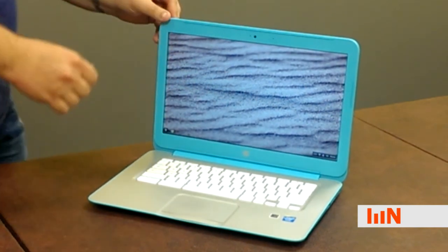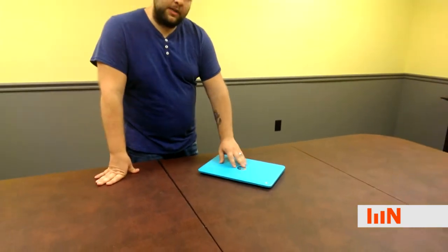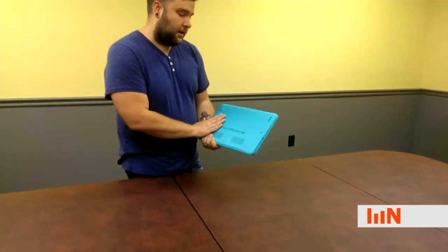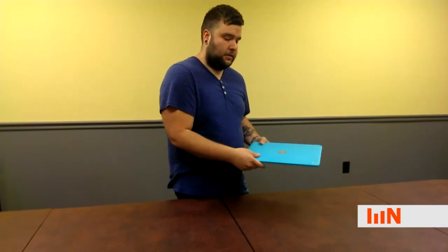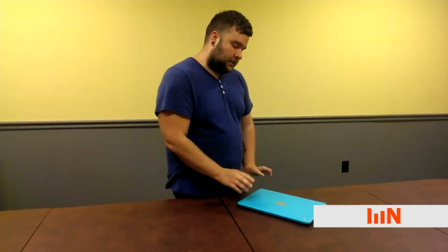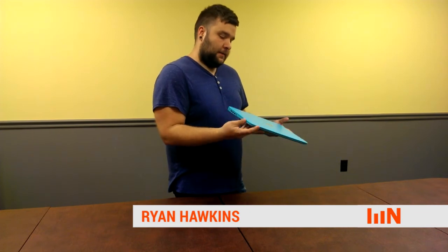Touch and feel is also a nice thing. It's got a smooth, almost rubbery feel to the top and bottom, which makes it almost a little bit easier to hold and less likely to drop. On the cons side, again, it's a larger device, so if you're carrying this around in backpacks and things like that, it's heavier and larger — definitely something to keep in mind.